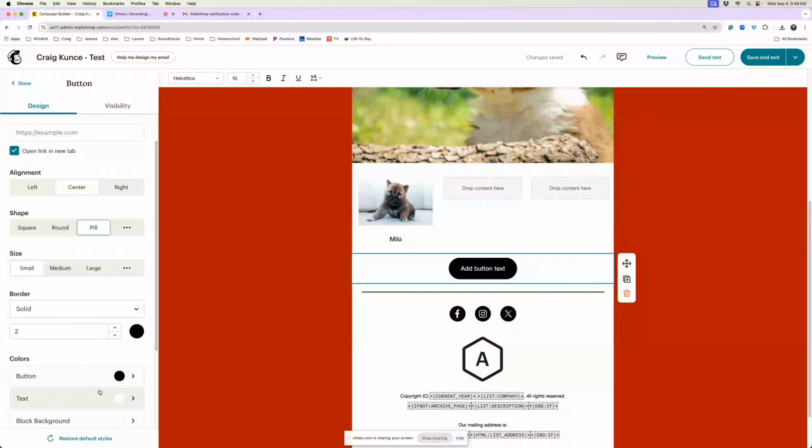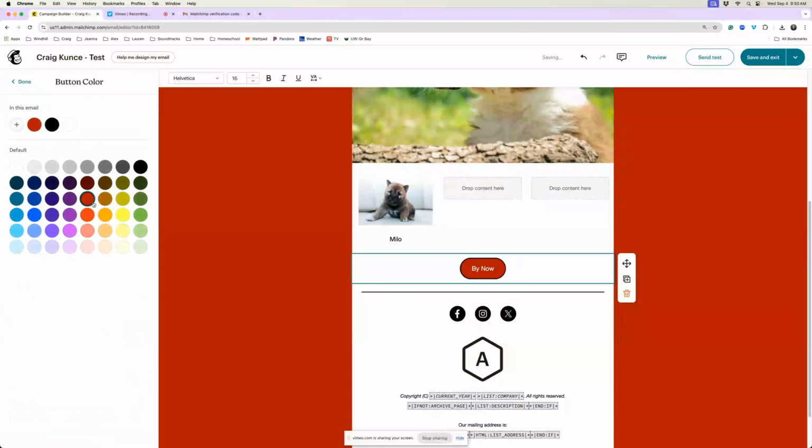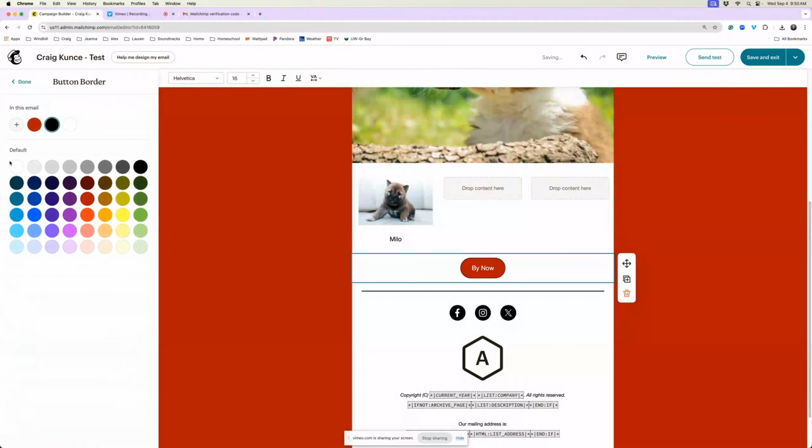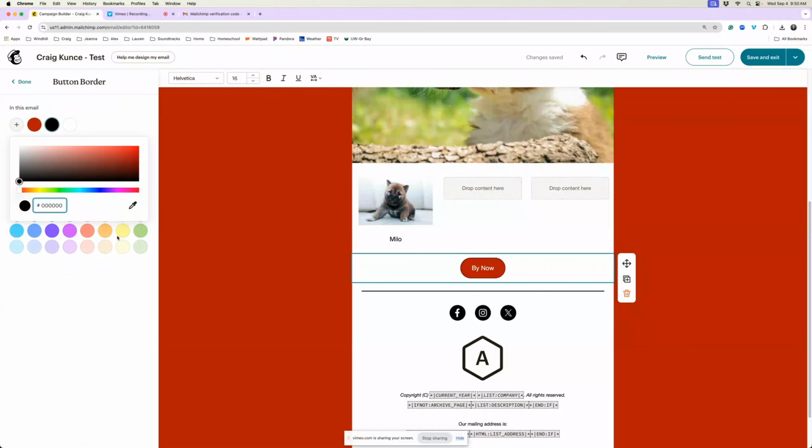And in here you can adjust the text, or you can just go in here and say, like, if I could spell properly, buy now. And you can change the color of the button, the border, all of these different things. So if I wanted to apply my brand color to it, I could use that same red and then say down here I want to do no border or just no color.